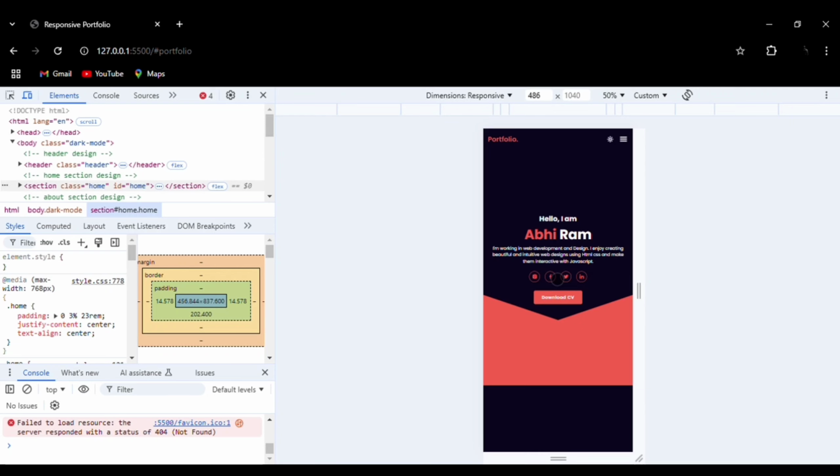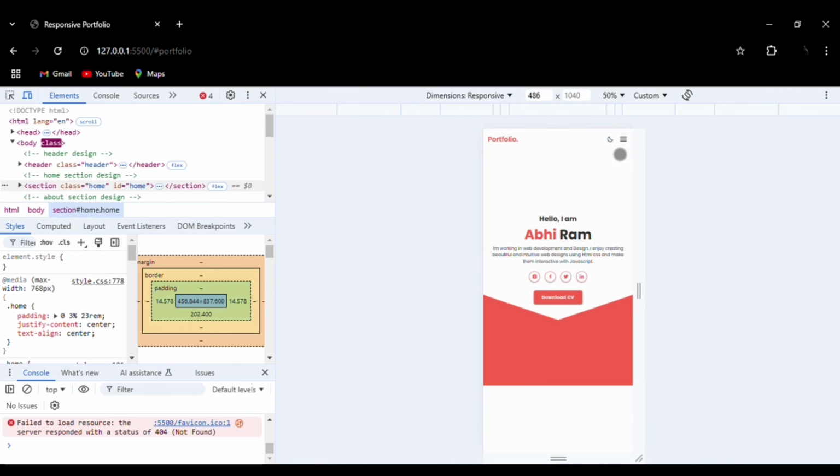So it is a better practice to always have your portfolio responsive so that it can be accessed on any device, whether mobile or desktop. It will make a very good impression on the recruiter, because every company wants its website to be accessible on mobile as well as desktop. So it is very important that any website you are building, your project, your final project or anything, definitely try to make it responsive.